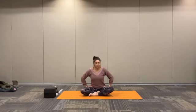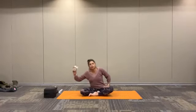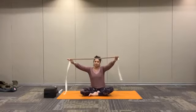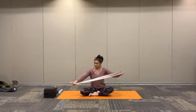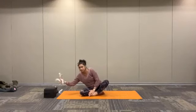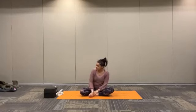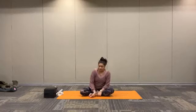So what you'll need is a mat, if you have one. And then at some point, we'll use a strap. So this is a yoga strap. They are like this. If you have this at home, great. If not, there are other things you can use, like an old necktie or a belt or some other thing that you think might work, a towel. So just something to be able to move your legs around and hold on to.